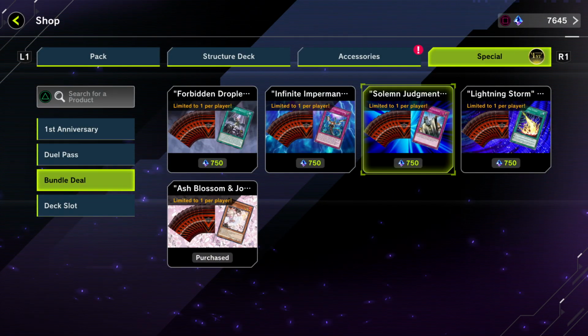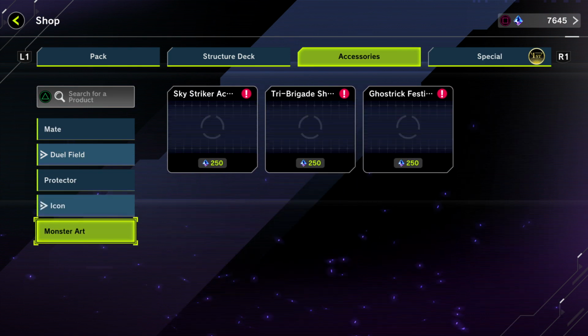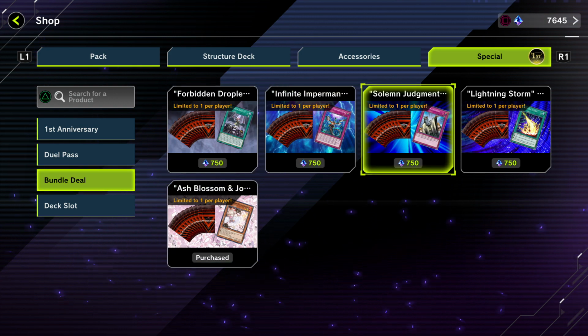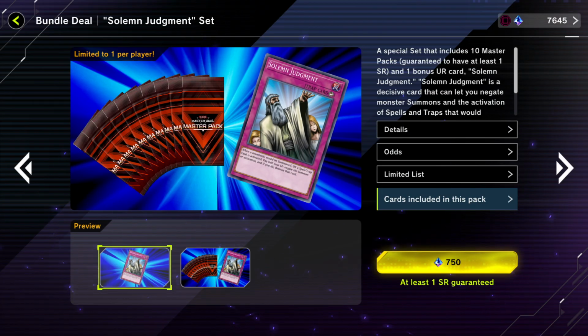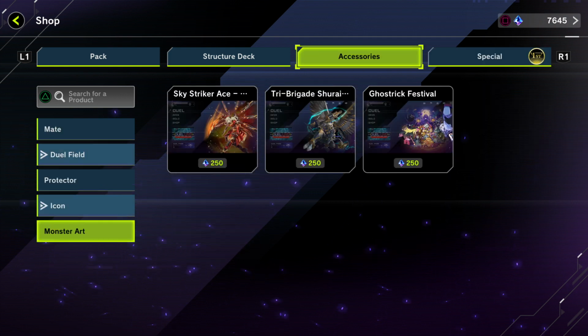I'm not doing it though. I mean, that one's pretty good, or Solemn Judgment is also a pretty decent card. And you get 10 packs, so that'd be pretty good. I do know Solemn Judgment, though. I do know that card. Yeah. Solemn Judgment is a pretty good card, too. Pay half your life points to negate anything. So, I mean, if you had a juicer, like, if you had a luck point... I thought you were getting into getting effects with that, too. You can't do that. Not card of, or not monster effects.